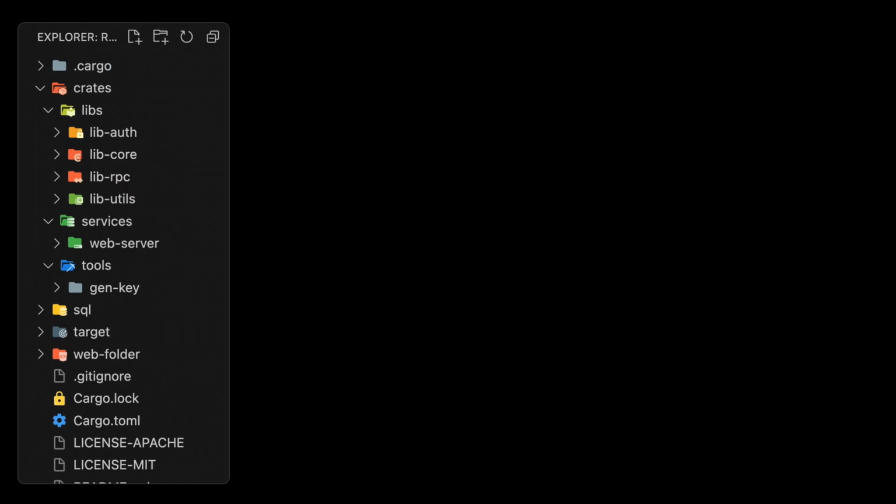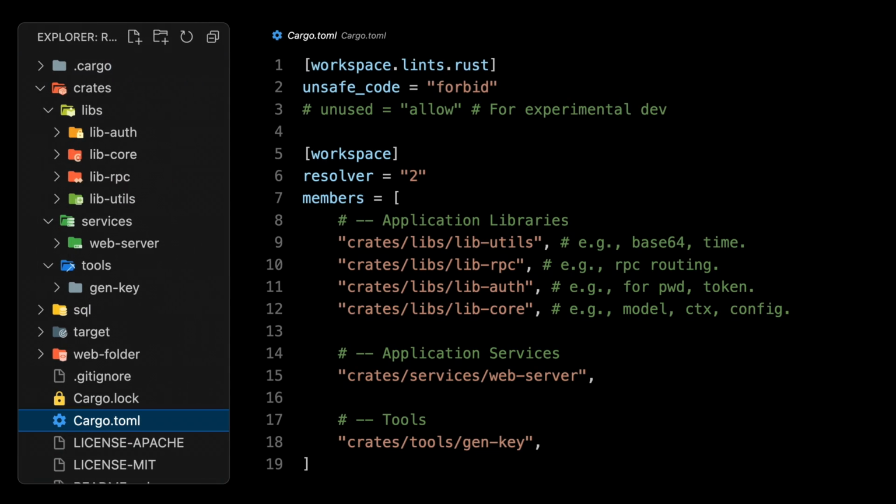Okay, so let's go to our Cargo.toml and see how we're doing it. First, on top, one thing that I like to have is we can use this workspace lint now since Rust 1.74. We're going to put unsafe code forbid. So if you don't have 15 years of experience in C++, do not do unsafe code. And then I like to have the unused allow, and I'm commenting it out, but sometimes when I do experimental dev, I turn it on so I don't have all these warnings, and then I turn it off before the commit. That is what I like to do, and it's awesome that now it's not in the source code, and we can put that in the Cargo.toml.